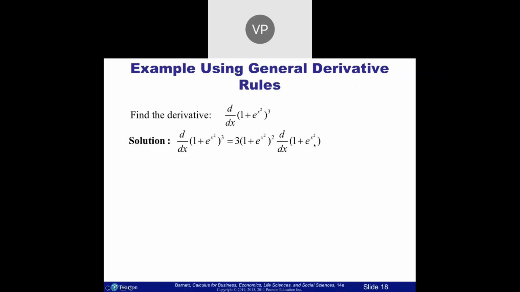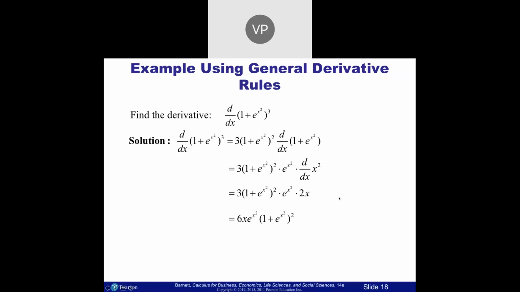So now I've got this first half done. I now need to find the derivative of this for the chain rule. In doing that, I have to think about, well, what's this derivative? Well, the derivative of 1 is just nothing. The derivative of e to something is e to the x squared over x squared. Then, because again, that's not just a plain x squared, I have to multiply again by the chain rule, the derivative of that power. That's going to come out to be another 2x. So I get a chain rule on top of a chain rule, and this is going to happen a lot. The more complicated functions you get a chain, another chain, just depending on how far you need to go.